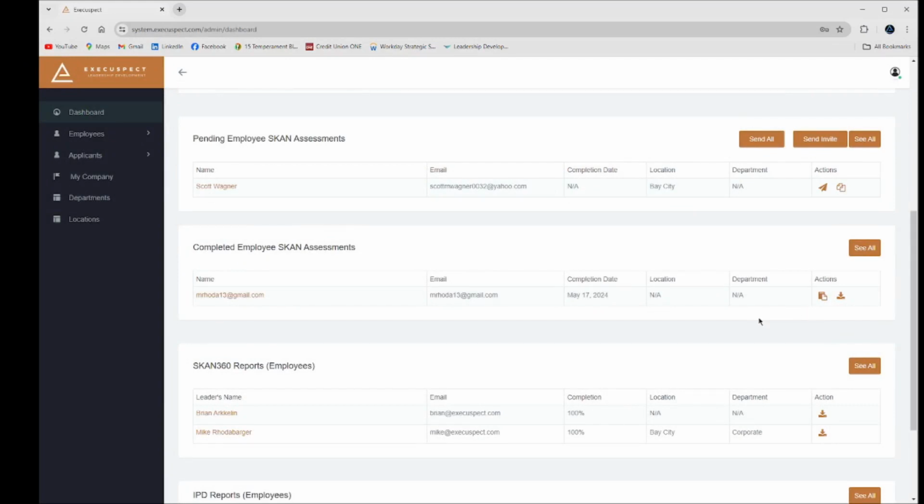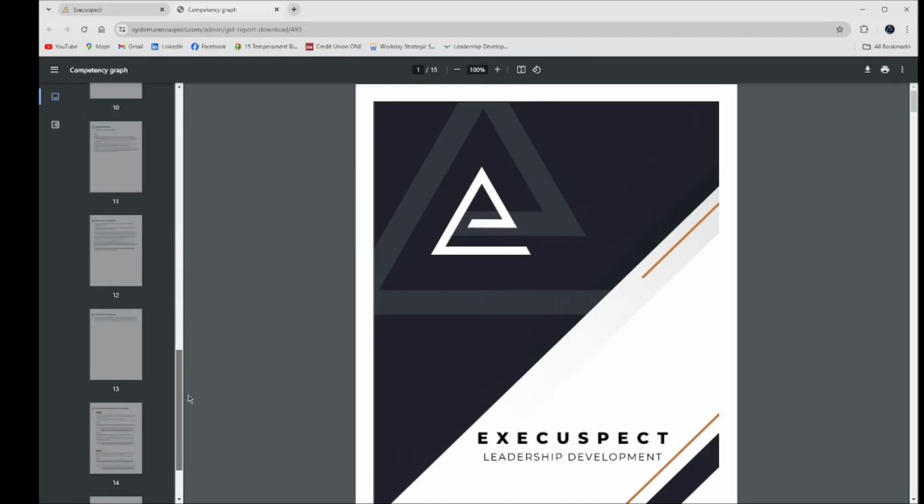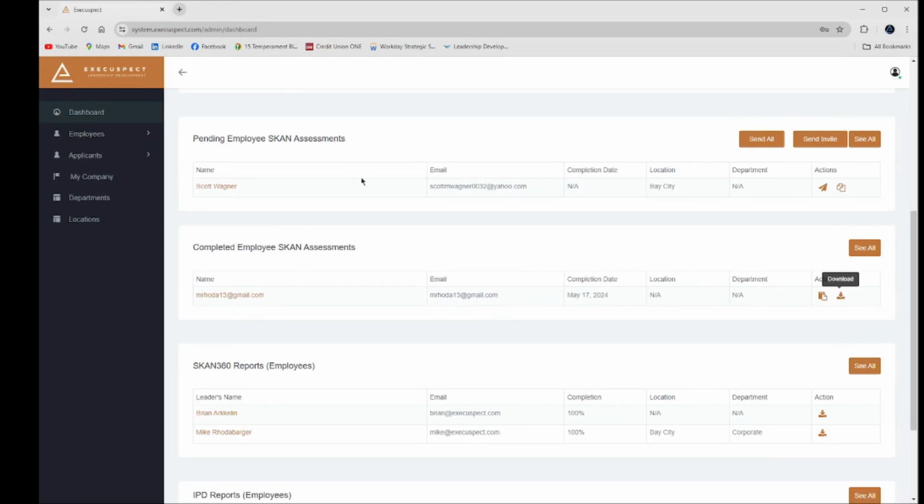Now, that being said, if you were to reach out to us and say, I love the platform, I love the assessment, this is what we want, then we're going to send you through a certification process that will really help you understand your platform, the software, and the assessment. So anyway, that's where you get a quick view. If you want to download the results, you would click this button right here, and it will download the results into a PDF for you where you can save into a file if you so choose.